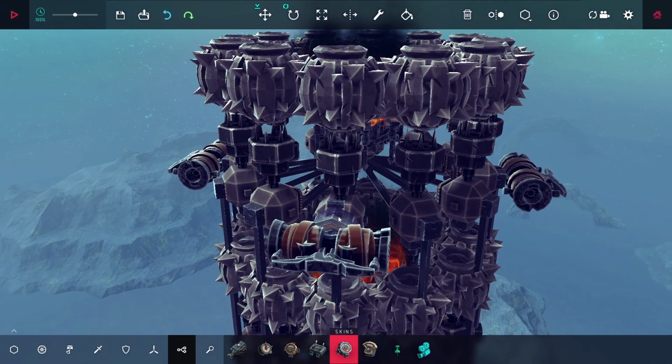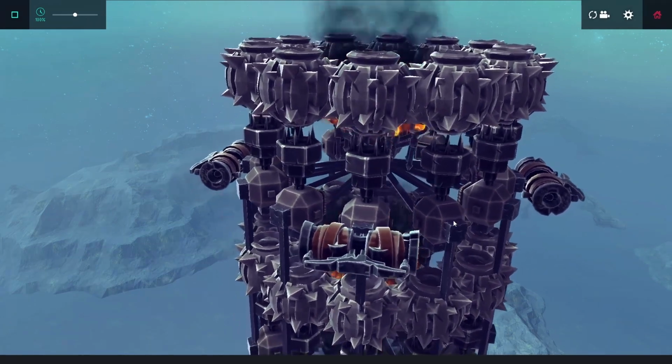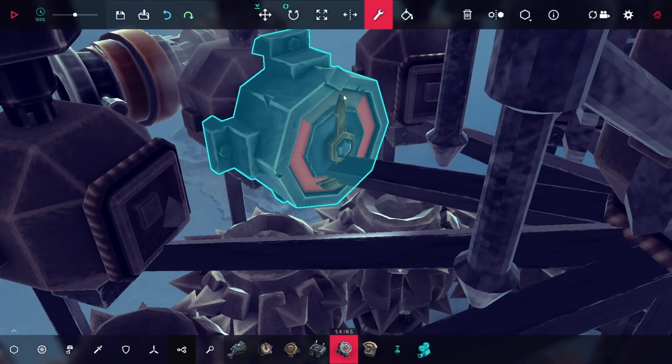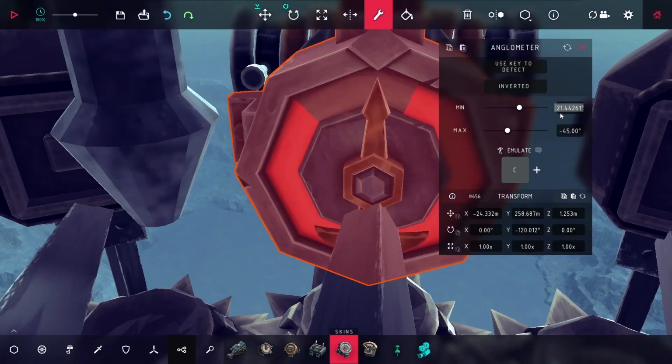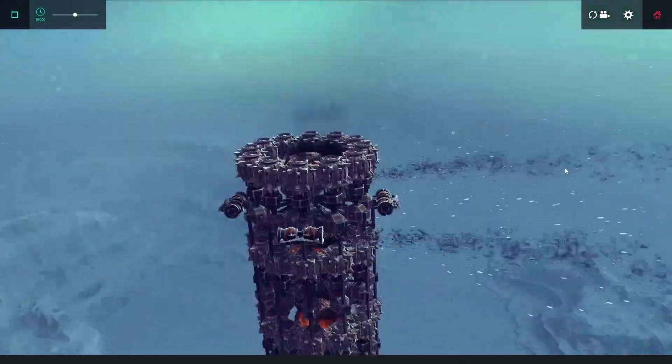And once I got all those on there, next I needed a way to control these, and for that, I'm adding in an angle meter. These are gonna see if I tilt a little bit too far to the left or right, and if I do, they'll fire off the correct cannon. Now, I started off with them so that if I go more than 3 degrees, it'll fire off the cannons and try to keep me straight.